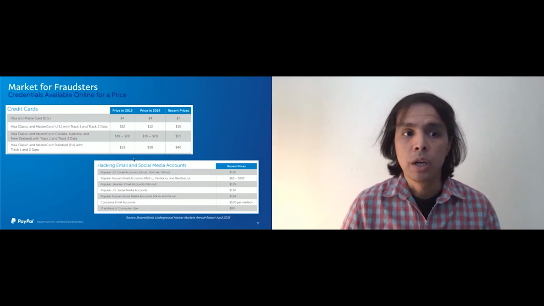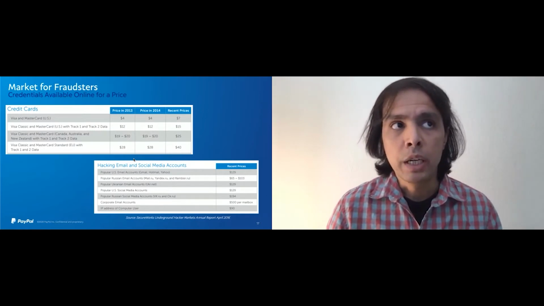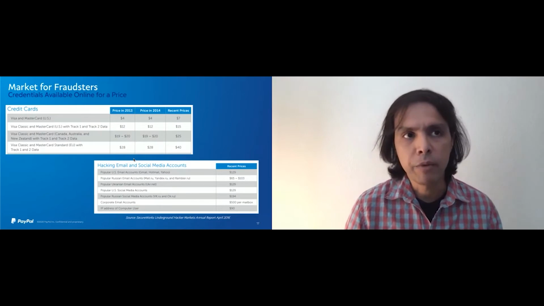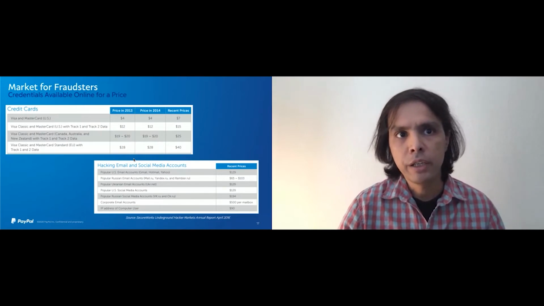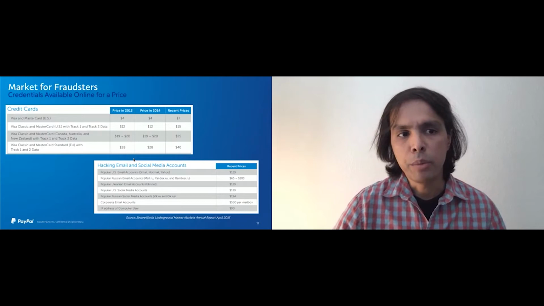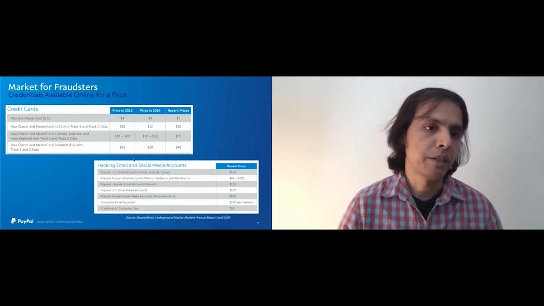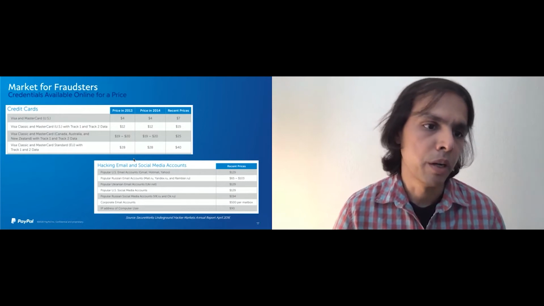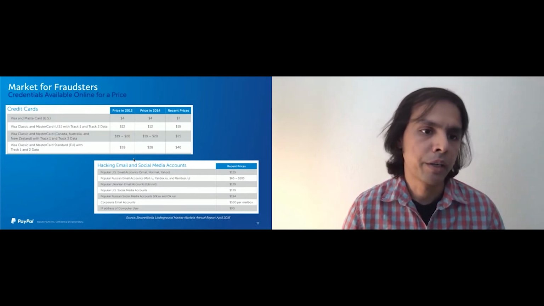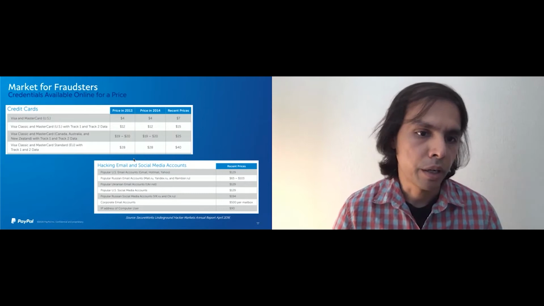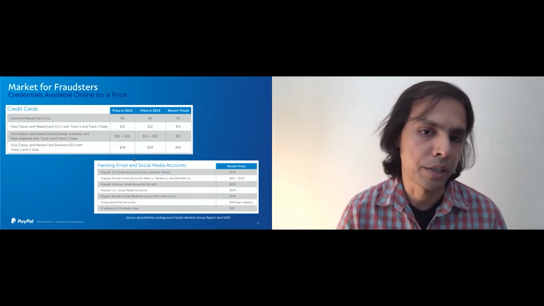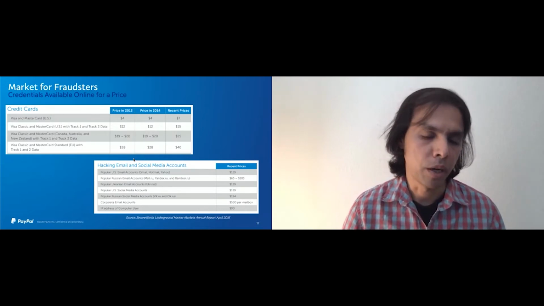So the idea here is basically, if fraudsters are leveraging stolen instruments, and we have historical data related to certain accounts that ended up using stolen instruments, can we simulate this activity? Can we replay it back and generatively learn the patterns that actually emerged out of this market, essentially that chained in stolen instruments, namely either credit cards or even social media accounts, or just email addresses that are used to even create PayPal accounts?